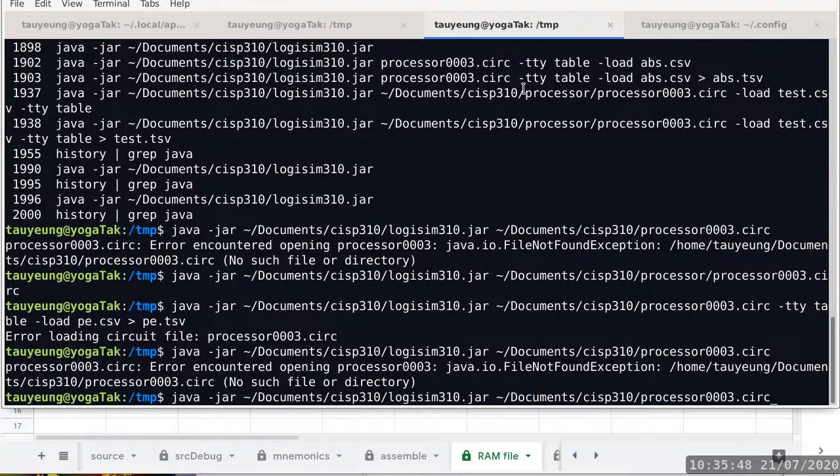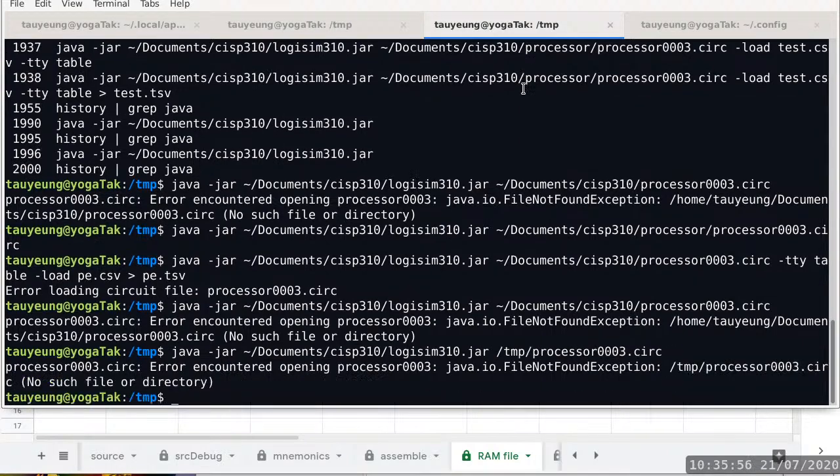All right, so let's see if I have it still in the temp folder. Nope.